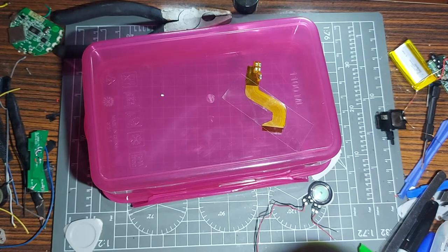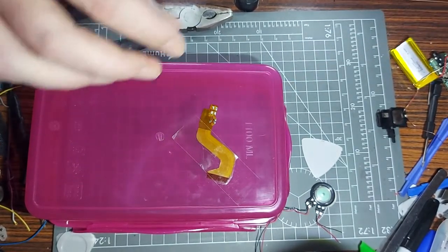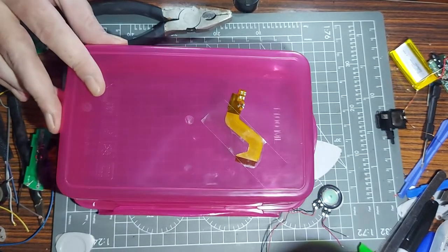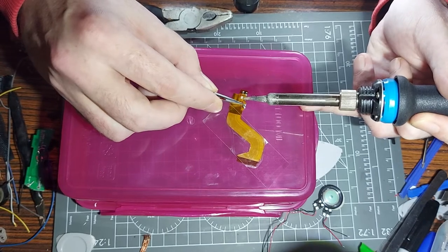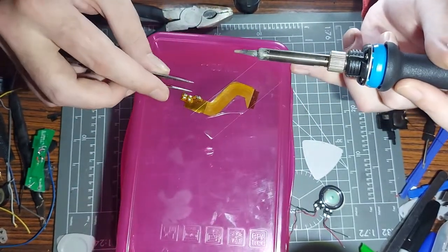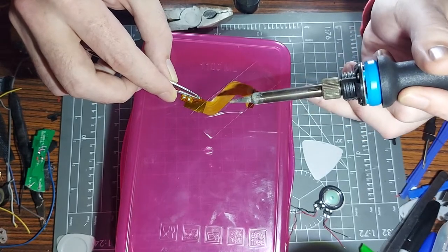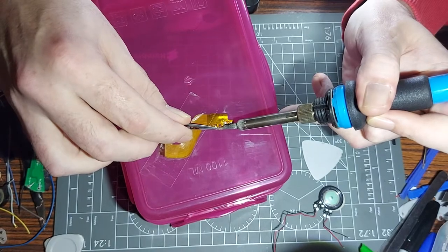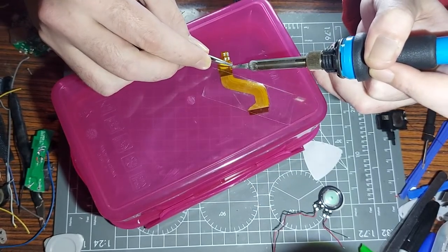Now the tricky thing is getting it into place. I'll put my tweezers in. Fingers crossed - a little bit of fidgety pokery. If I angle it right I can just hold it in place - that'll be easier. There we go - about a million times easier. Tap that side - that's in. Come onto this side. Touch that, and I'll re-touch the other side just to make sure it's stuck. It seems good.